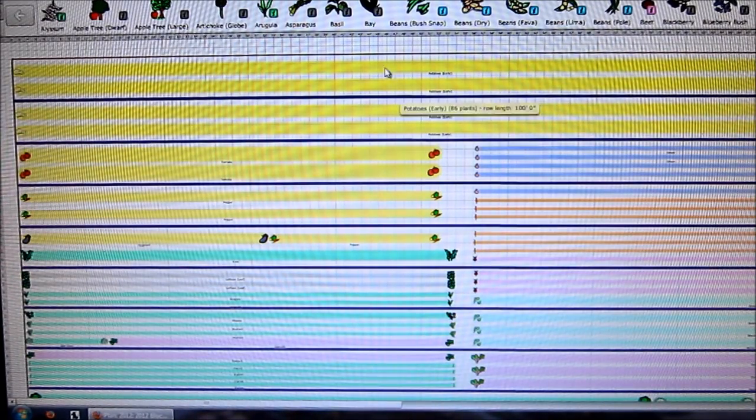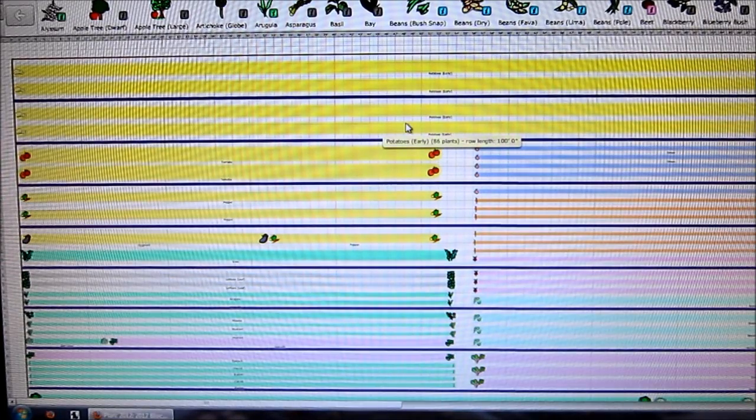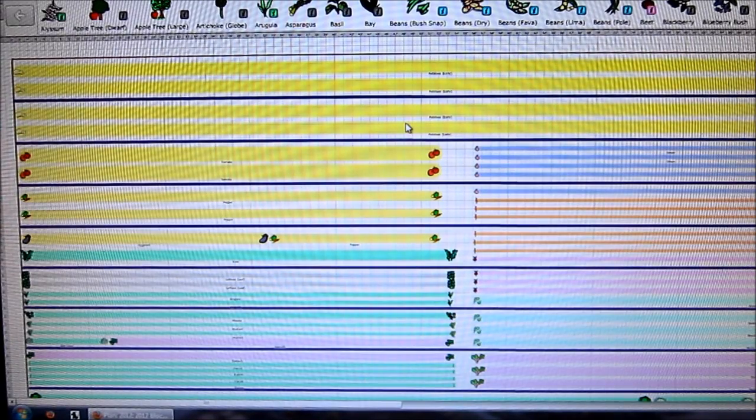Down here, 2 more 100 feet rows of potatoes. I do have 100 pounds of seed potatoes I bought, and that probably is a little too much for 400 feet, because that basically means that I'm putting a pound of potatoes every 4 feet, and I think it's closer to 8 or 10 feet per pound. We'll see. If I have extras, I can always put them somewhere else.